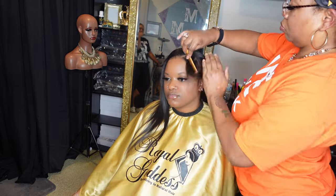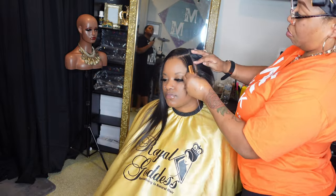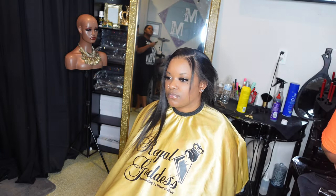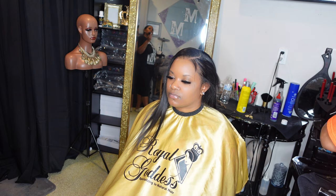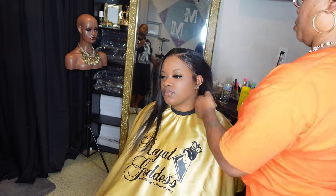Now right here, she wants her hair to be behind her ear, and she wants it to stay behind her ear without her having to constantly comb it. So I'm going all in and through her hair with this edge control so that it can stay put after I lay everything down and give her a few little detailed sideburns and baby hairs.